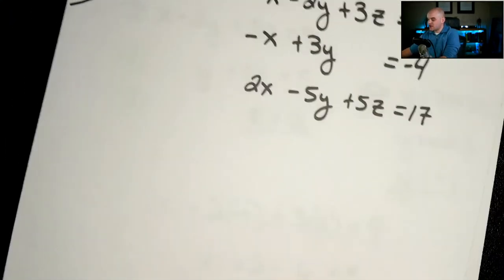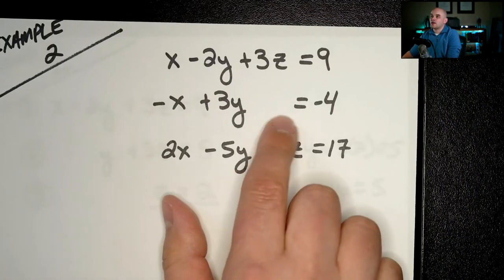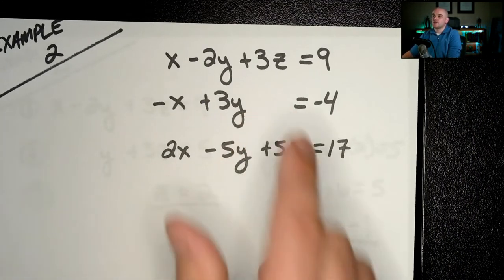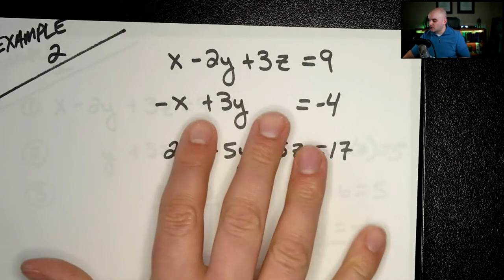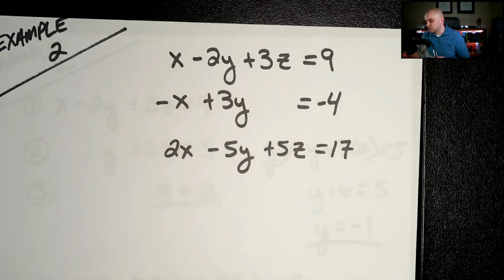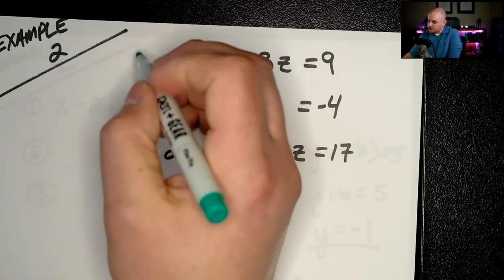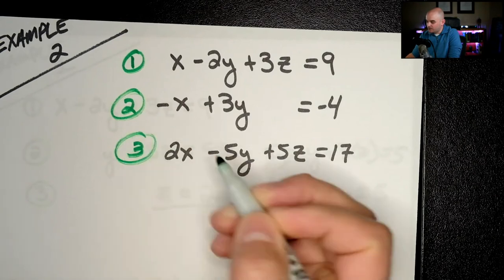Let's look at our second example here and see what we get. So our second example has, once again, three equations to it, and I've kind of left a space there right here because there is no z there. You can add it as 0z if you want to, but we won't always do that. On these examples today, I leave a space as a placeholder to let you realize we have 0 z's in that equation. So once again, we're going to label these equations equation 1, 2, and 3.